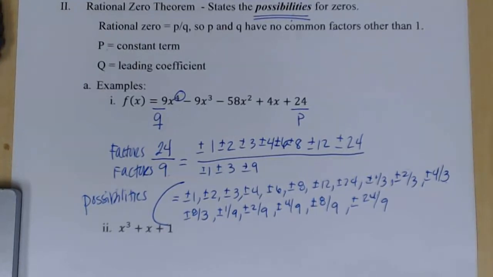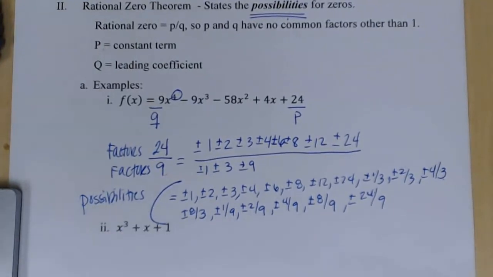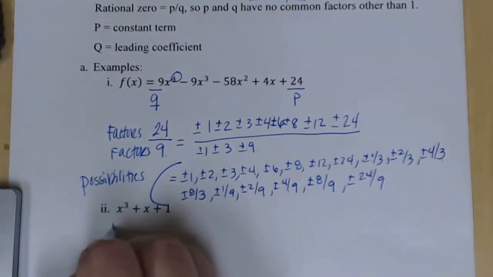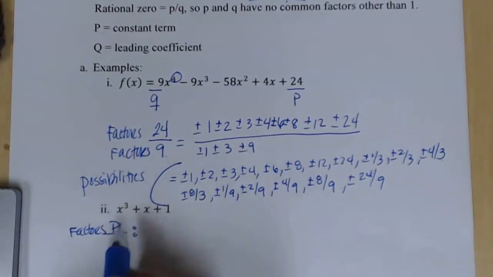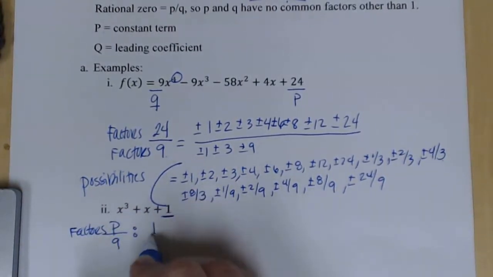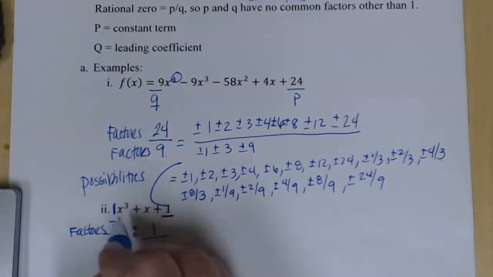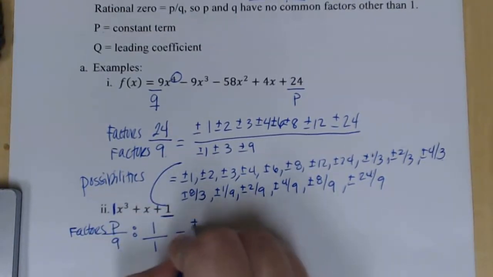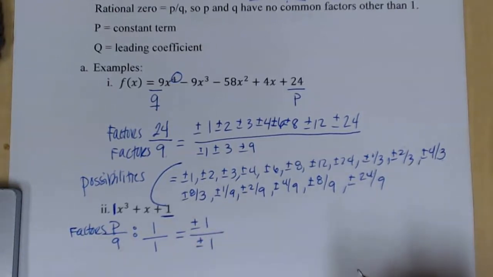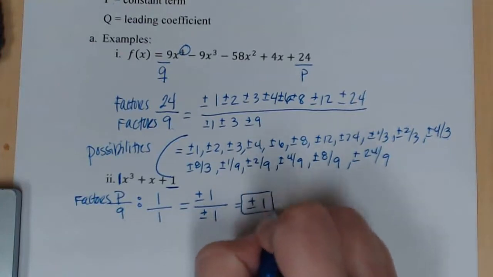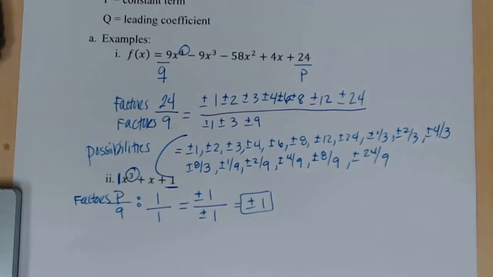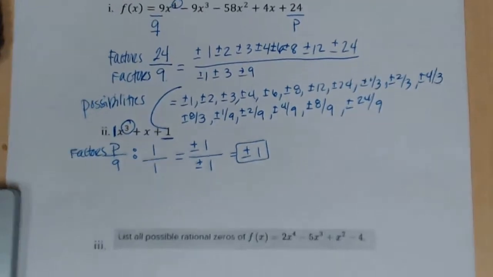So we're going to look at the next example. Again, we're looking for the possibilities. And so we're going to do our rational zero test. So we do P over Q, and we're looking at the factors. So that means P is my back number, so it'd be 1, over the factors of my front number, which there's a 1 there. So the factors would be plus or minus 1, plus or minus 1, so very limited on factors. Divide all those out, and the only options are plus or minus 1. So that means of the 3 zeros that are possible, the real ones are only going to be -1 and +1. Problems you may see in your homework as you go forward.